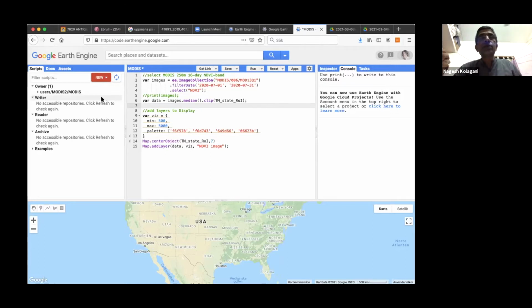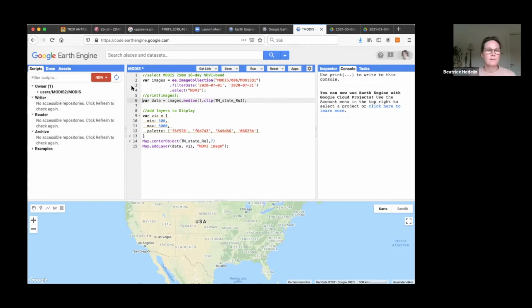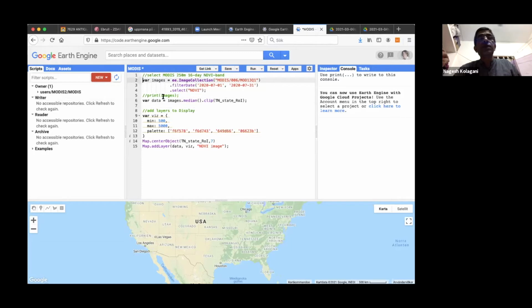In line 2, can you highlight that images, B? Line 2. Images. Left of the equation. Equal to. Right. Just the images part. So the same images word I am now using in line 6.